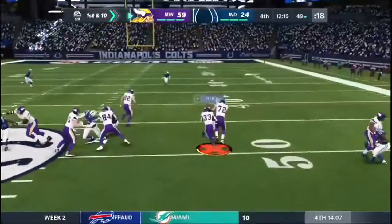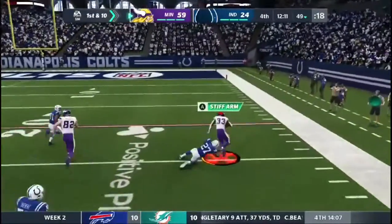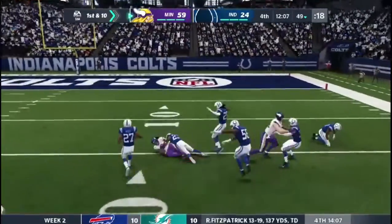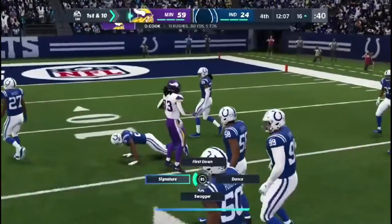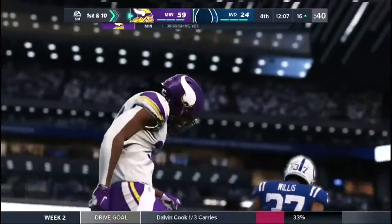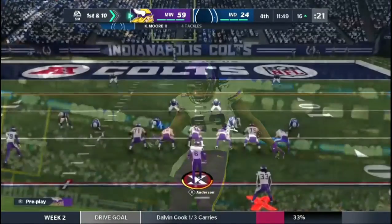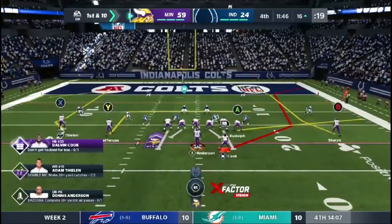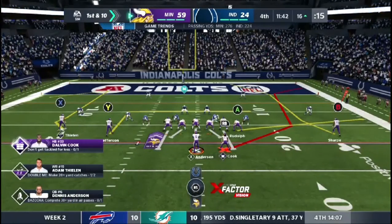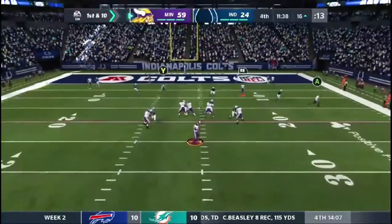On first down, Cook. Cook able to escape. Still staying on his feet. Are you serious? And he'll be taken down, but first he gets deep into Indianapolis territory. It's a gain of 35. No doubt those are the types of carries they're looking for here, Charles. The lead in the 4th quarter. This is when coaches that have a reliable running game, they breathe a little easier on the sideline. Yeah, they love the idea that they can take the air out of the football at this point of the game.